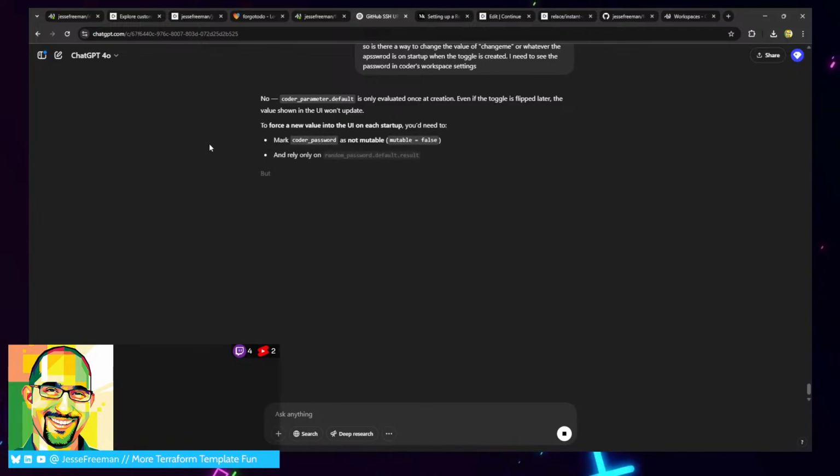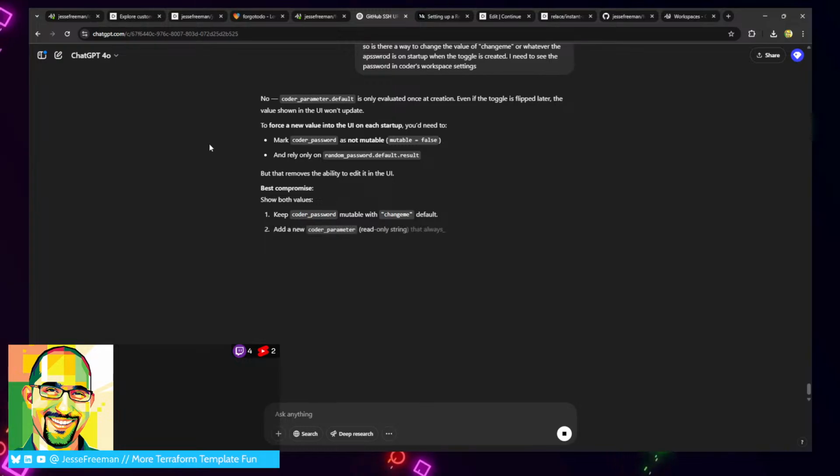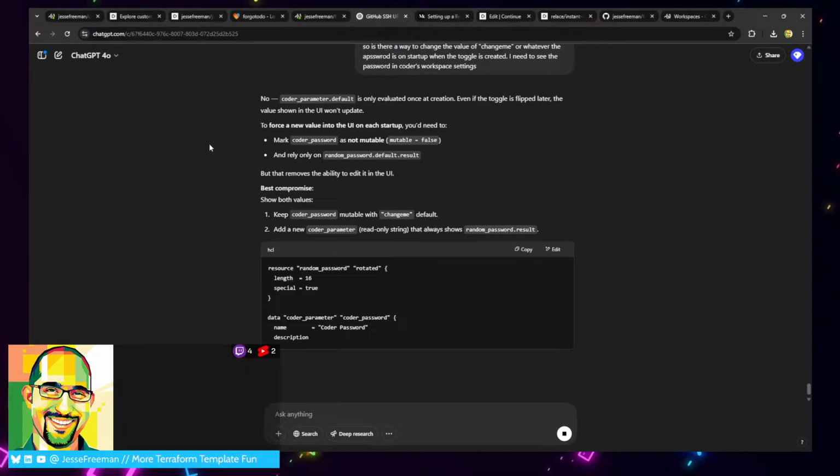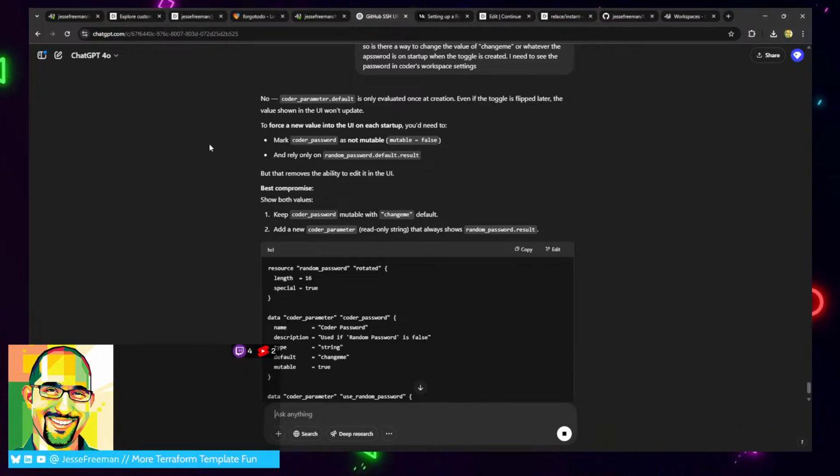No, it's only evaluated once at compile, even if the toggle is flipped later. The value shown in the UI won't update. To force a new value in the UI on each startup, you need to mark Coder password as non-mutable and rely on it, but that removes the ability to edit it in the UI. Best compromise, show both values. Keep Coder password mutable with change me default.